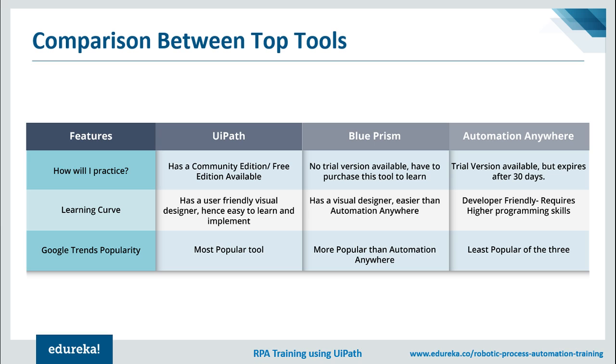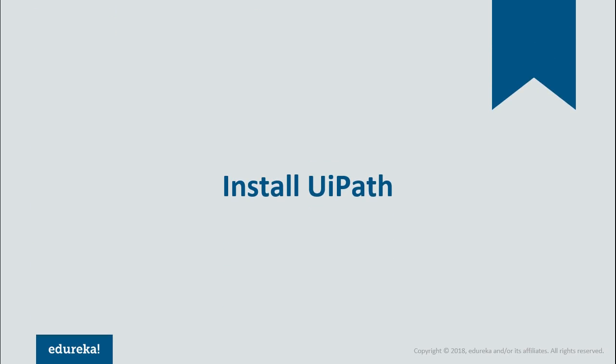And out of all these top 3 tools, the most popular tool is the UiPath tool. So if you don't know how to automate tasks, or if you don't know any programming skills and you just want to learn how to automate tasks, then the UiPath tool must be a go-to tool, right? On that note, let's install the UiPath tool.